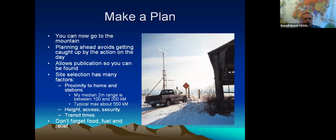So location selection involves many things. Are they high up? Are they in the clear? Do I have access to them? It can be beneficial to do a green crew and run out and check on them. If you look at this site, it's on a place called Clark Road on the North Shore of Lake Erie. As you can see, I operated there. It was quite popular for a number of years.